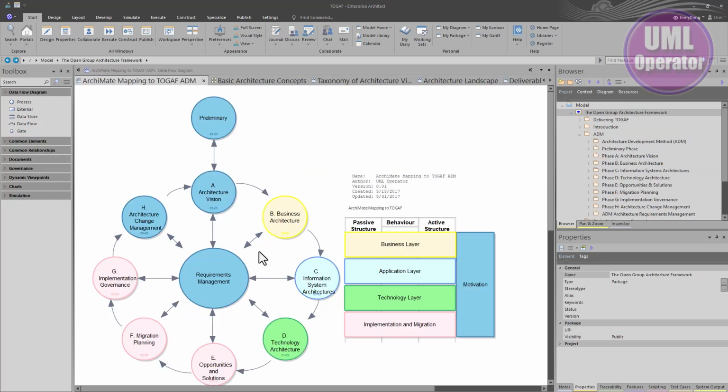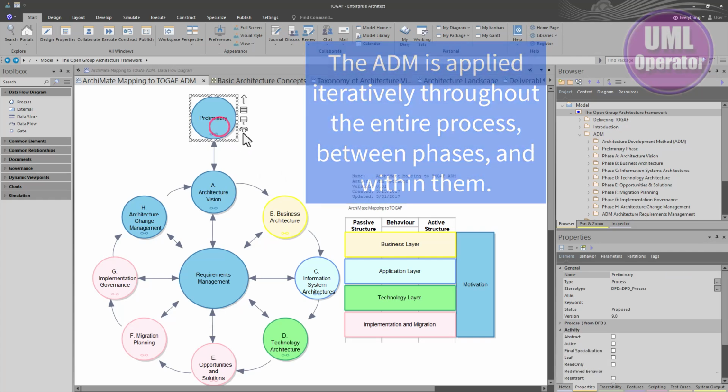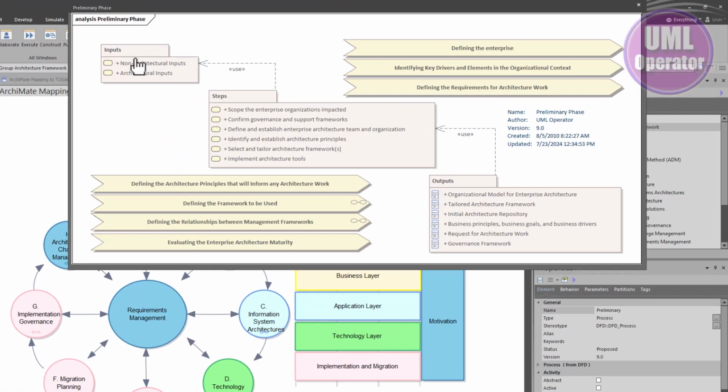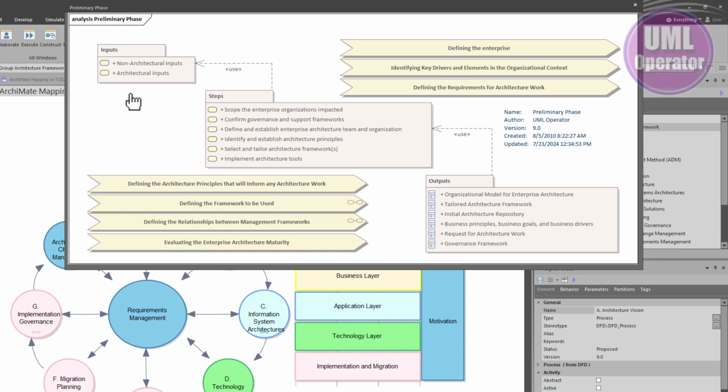In this session, we're going to focus on the architecture development method, or the ADM. And when we're looking at the ADM, where our deliverables are concerned, we're basically looking at the inputs, the steps within the input, most importantly in this session, the output. This is where our architecture deliverables are, the artifacts that we're going to be producing to support reporting and analytics. So when we're going around the wheel, we see that we move from preliminary into the architecture vision, where again, we have inputs, steps, and outputs.